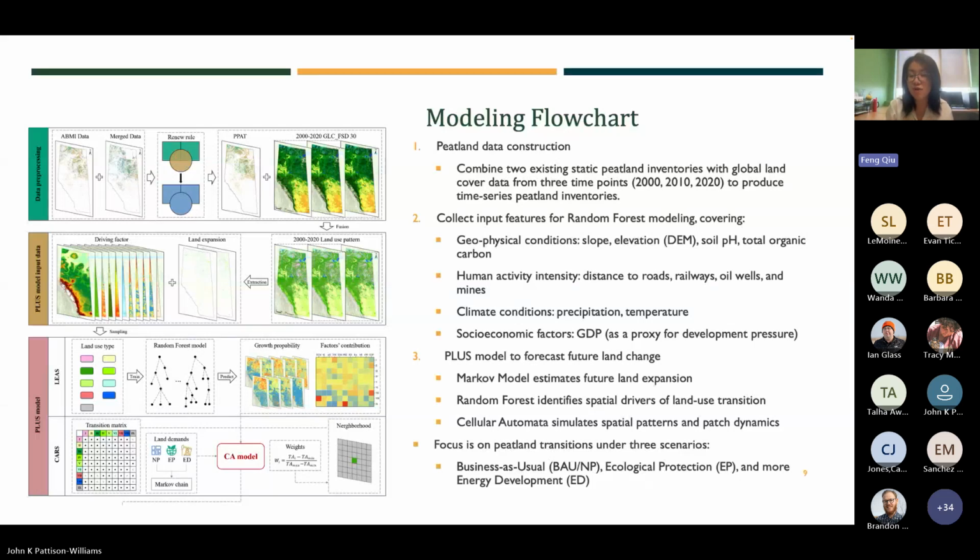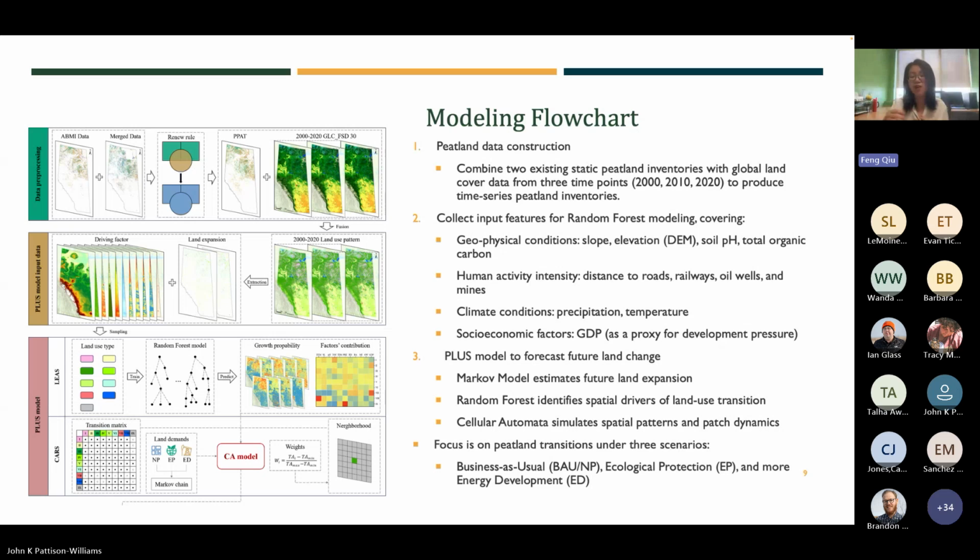First, the Markov chain will give us the estimated land transition probabilities for the entire study area, for the entire province. And then the second step, random forest. So we'll try to model at the cell level, linking the land use change to these potential drivers for different land use change. Each land use change will train 1 model, and then we'll produce a cell level probability or suitability for specific land use change.